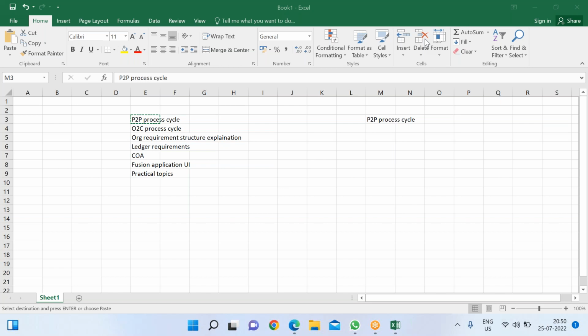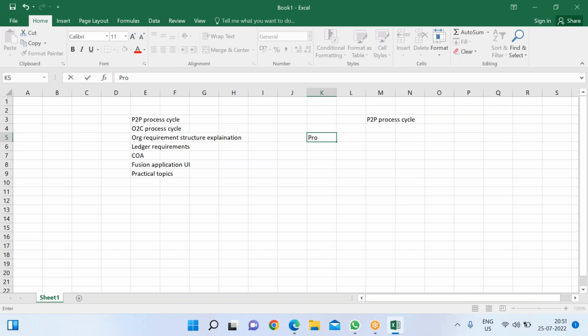That is the reason I am going to discuss two business process cycles, O2C and P2P. The reason is that financial modules are involved in these two cycles. So in theory I'm going to discuss this, so that you get some understanding of the P2P and O2C business process cycles.